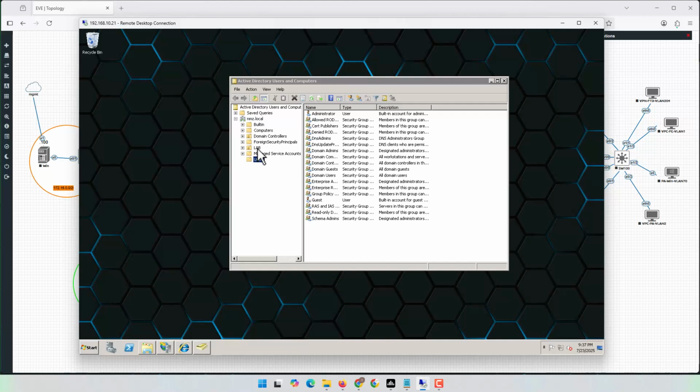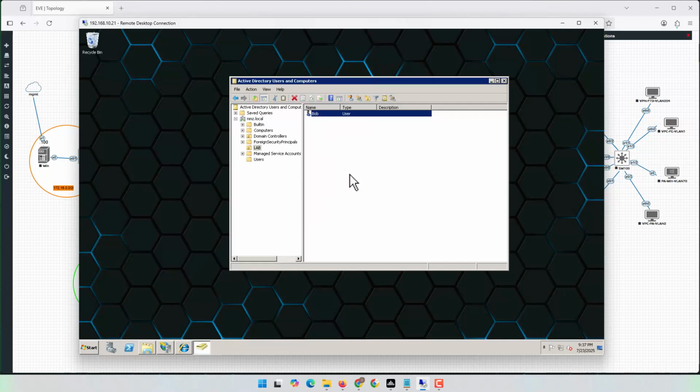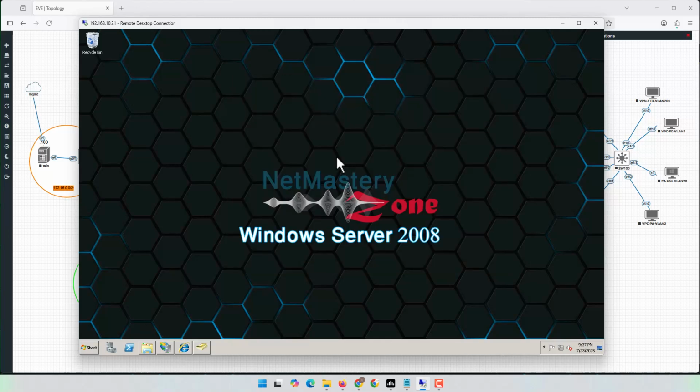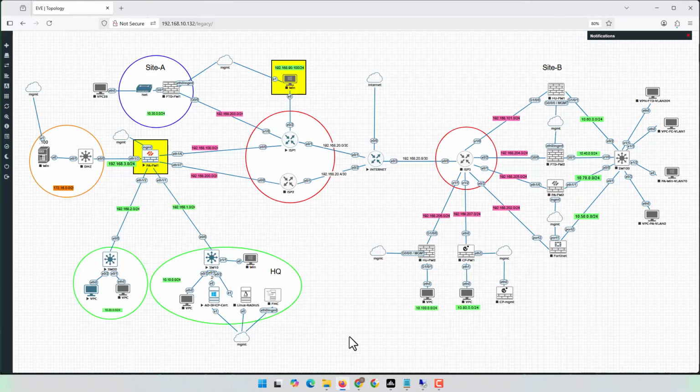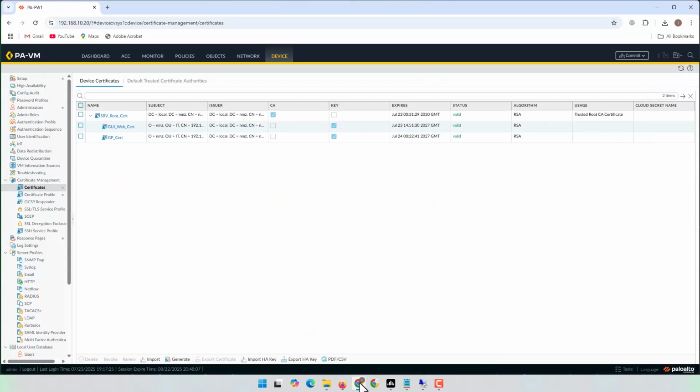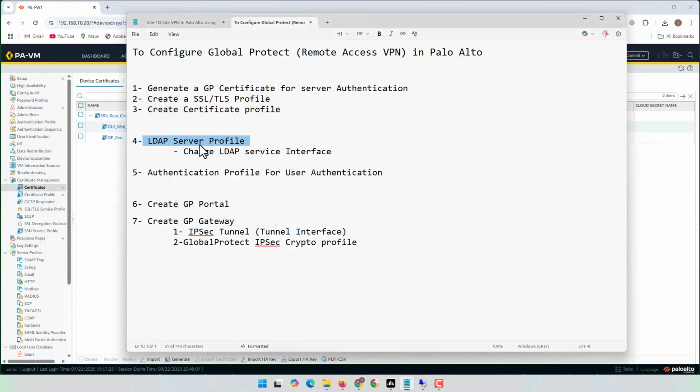And here in the lab you can see that I have a user named Bob, and it's already available in the Active Directory. We can use that user for authentication. Now let's go and first of all create our LDAP server profile.